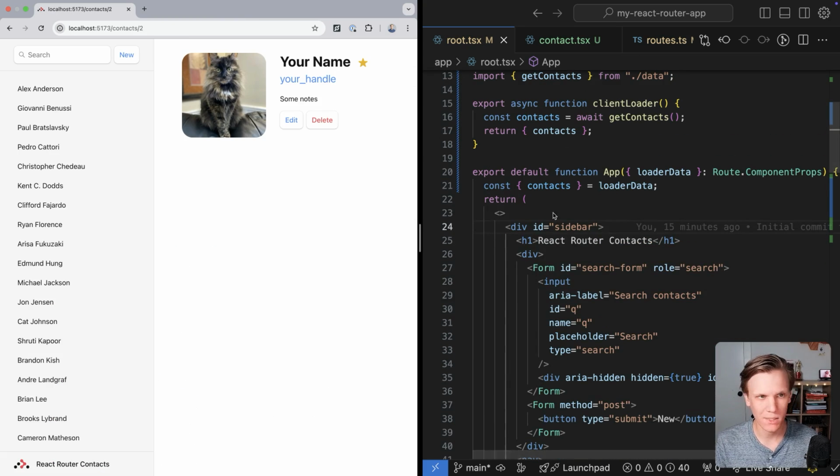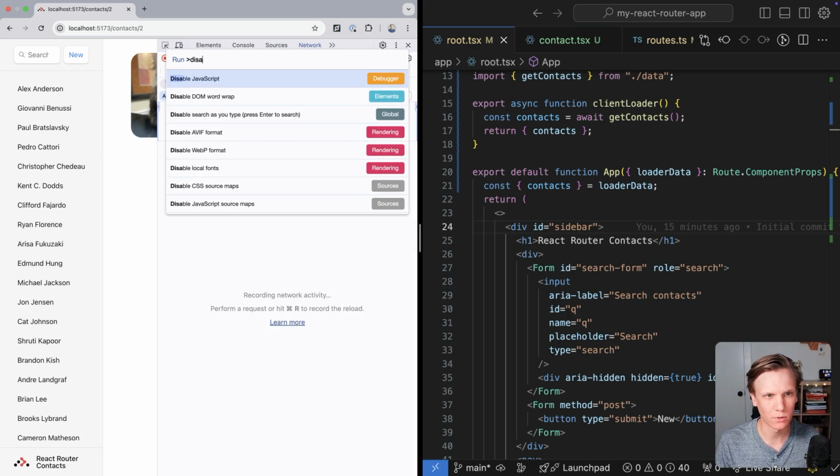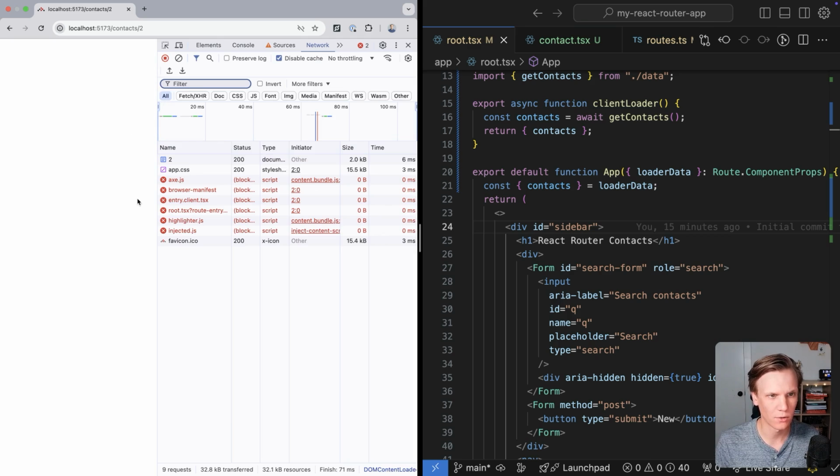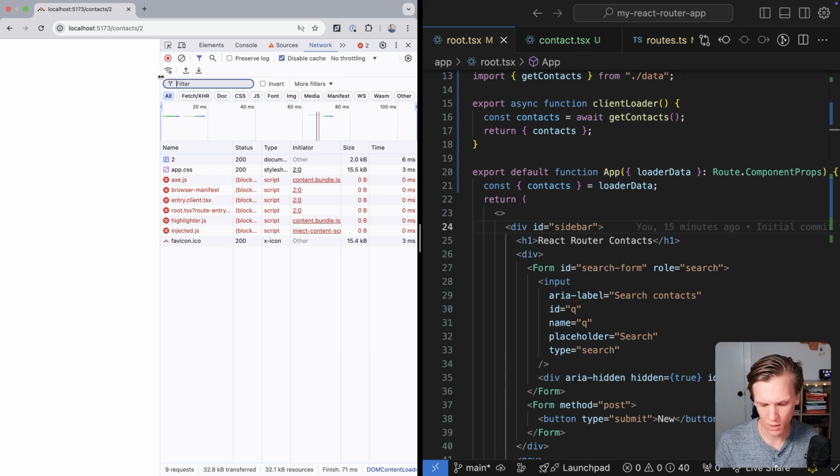Great, now that I've got my types working and all the data is loading, let's talk a little bit about our rendering strategy. So if I refresh the page, you'll see very quickly that there's a flash of white. Why is this happening? It's happening because this is a completely client-side rendered app. In fact, if I disable JavaScript and refresh, you'll see that nothing loads at all. This is purely client-side rendered. There's no server-side rendering going on.